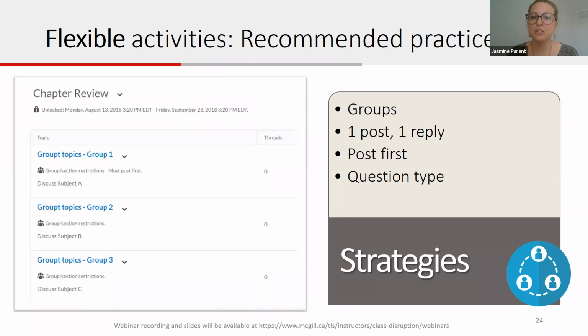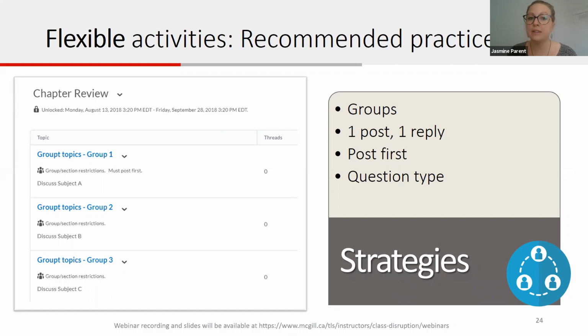Some strategies to increase interaction on the discussion boards can vary depending on your course and your context. You can create smaller discussion groups, as you can see here, especially if you have a really large class. It might be easier and a little more intimate for students to be discussing in smaller groups. You can design an activity where interaction is necessary. For example, you can tell your students that they're required to post at least one post of their own and required to respond to at least one post of their peers.